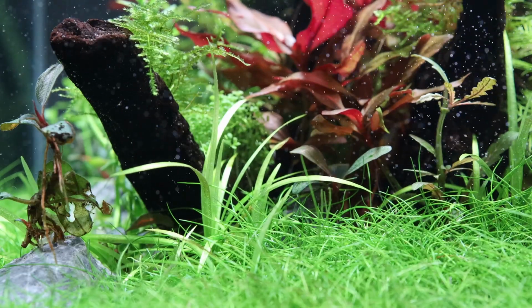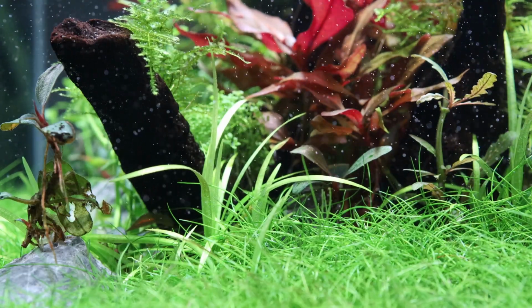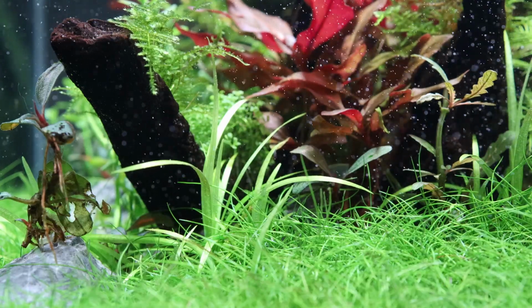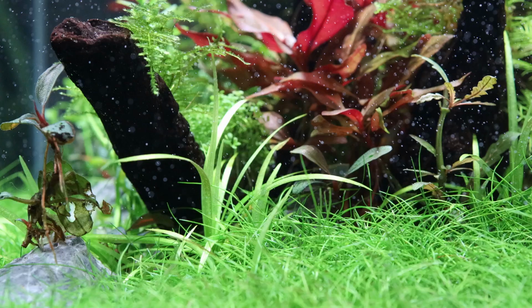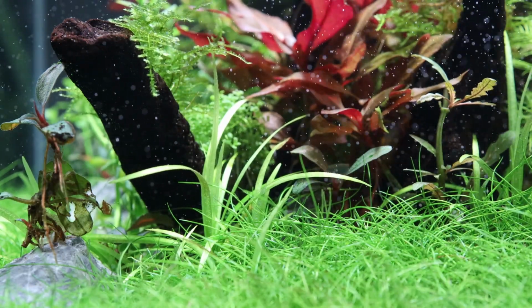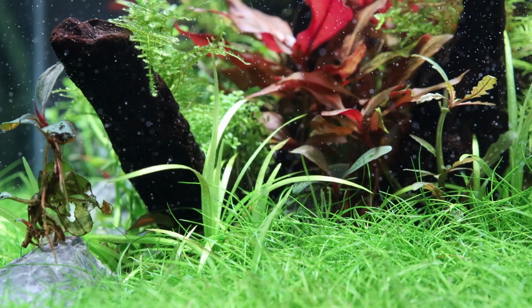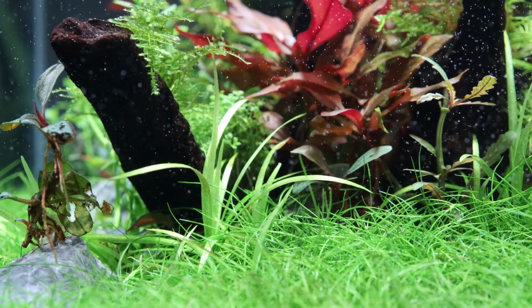Next up after the dwarf hairgrass is the Hemianthus tenellum. I've got this placed in certain spots kind of as a transition plant from the dwarf hairgrass into the stem plants. It's doing really well though. You can see it's growing. I recently had to pull out some of the runners which were spreading into the dwarf hairgrass carpet, but for the most part I've just been letting it do its thing and letting nature take its course, and I've been really enjoying how it is looking.